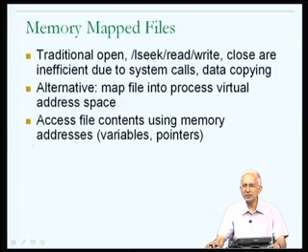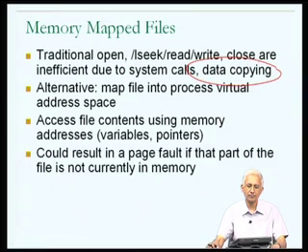Therefore, this would actually simplify things from the perspective of the need for copying. There's no longer any need for copying data from a buffer into a buffer of the program. The program is directly accessing the contents of the file from its virtual address space because of the management of the virtual address space. Now, what happens if a particular part of the file has not been copied into memory, because of the equivalent of a page fault?